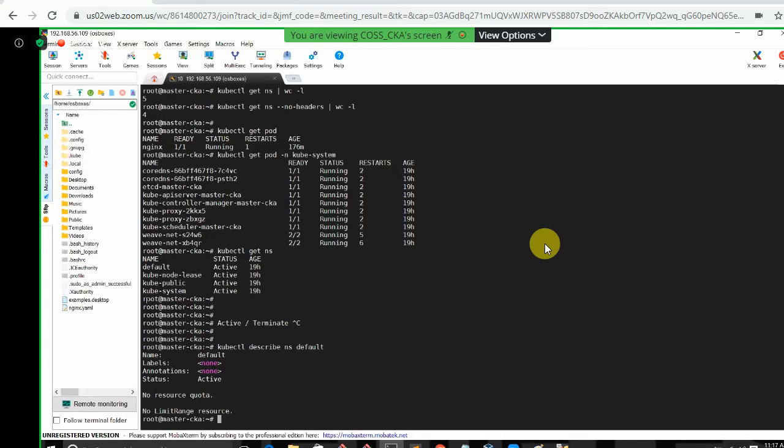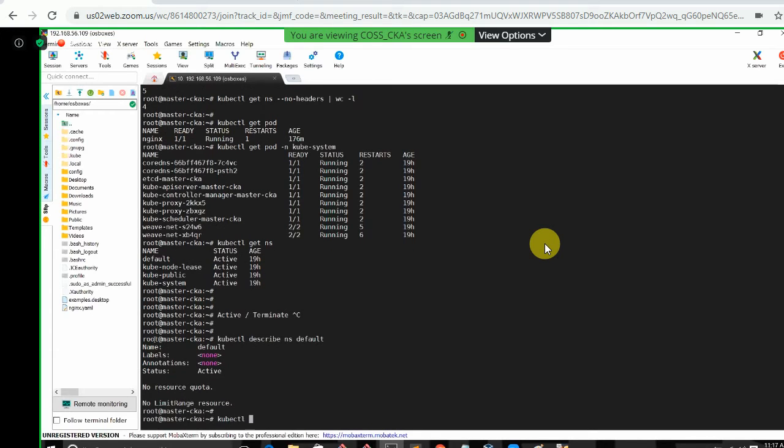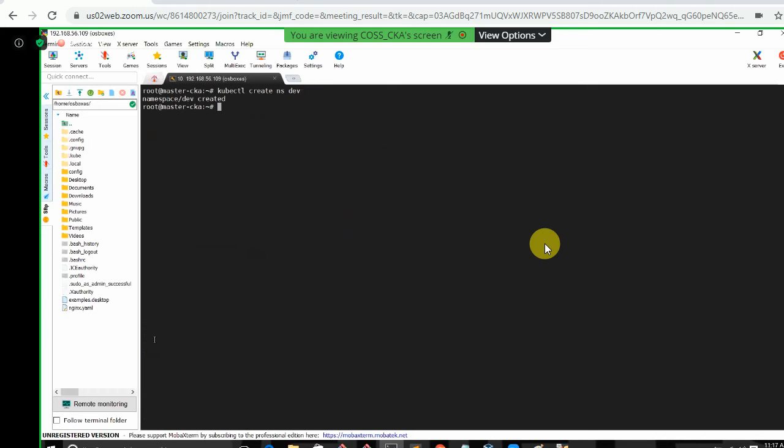So these are very important commands. Let me try to create a new namespace. I'll just use create ns, and I can give the namespace name dev. I'll just create dev over here. After creating the namespace, if I want to verify it, I can run the kubectl get ns command.